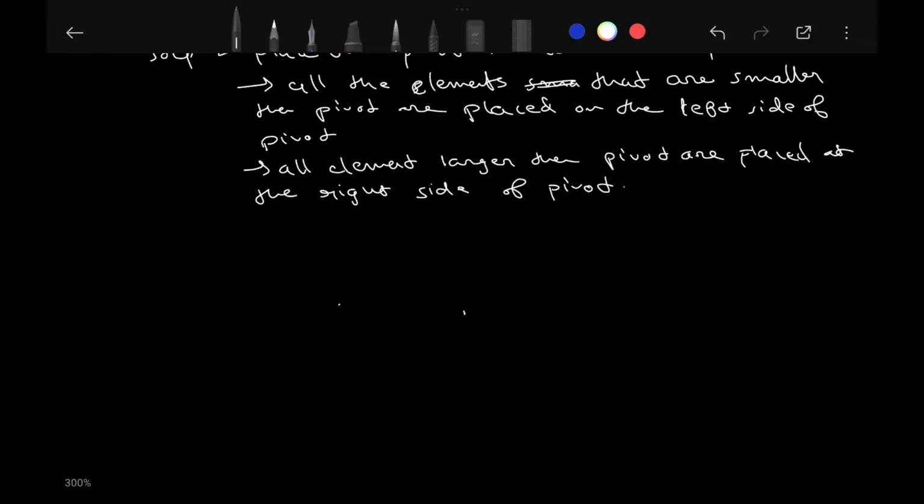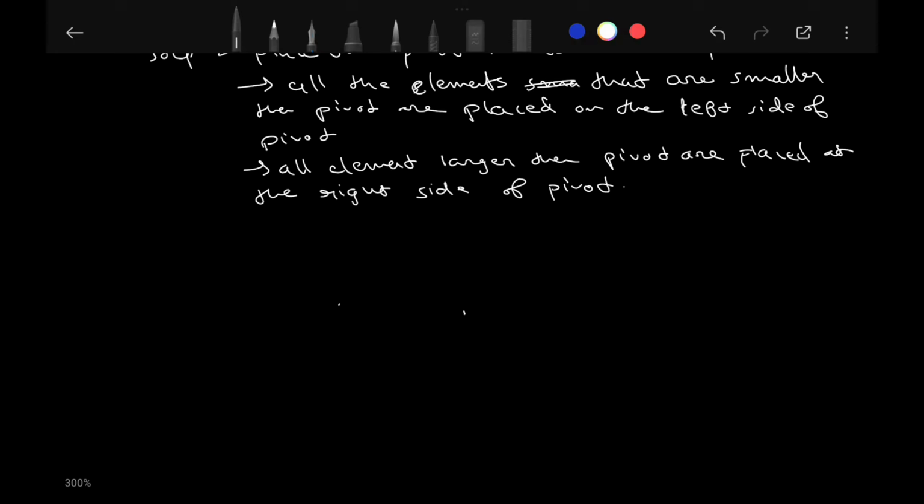We have to do this for one particular case, and all the other cases are handled by recursion. What it means is that we will do it for only one element. We will select one element as our pivot, and we will place the pivot in such a way that all the elements on its left side are smaller and all the elements on its right side are larger than the pivot. Then all the other elements will also be considered as pivots, and the same process will be repeated with the help of recursion.